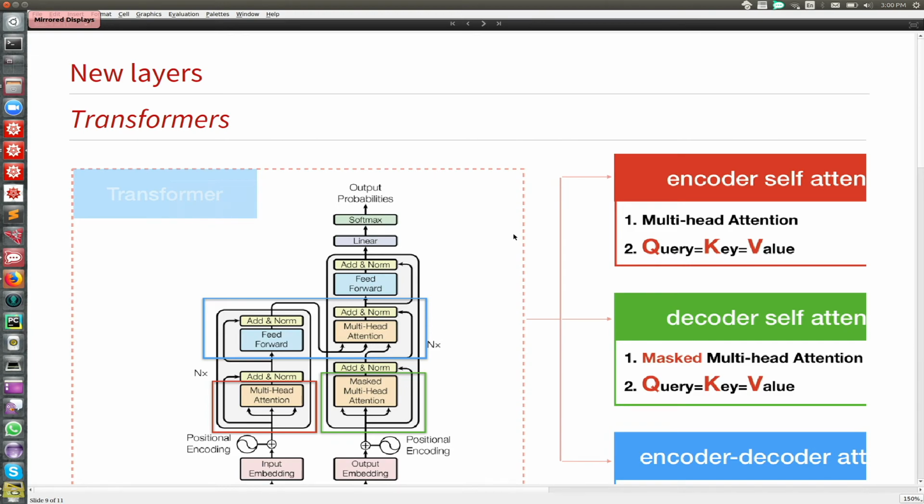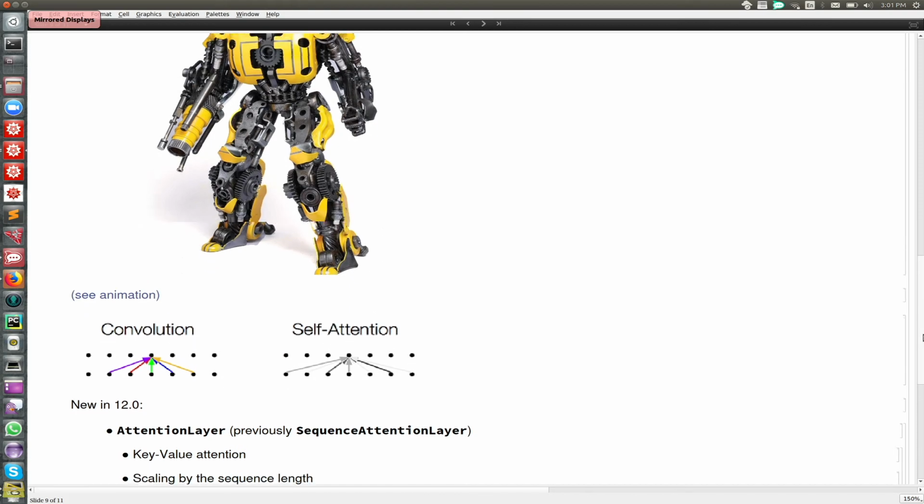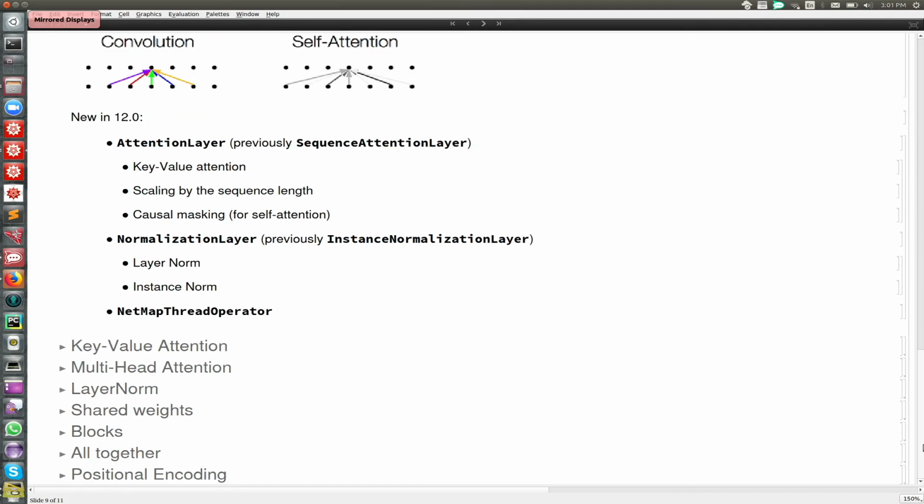Now it's the state of the art, all the translation models use it, and it's not based on recurrent neural networks. LSTM has existed for 10 years, and no architecture had beaten it. And here it's a new architecture based on attention. I don't have time to explain, but we already had an attention layer, and we extended it to be able to implement the transformers. Yeah, so there is the attention layer and also the layer normalization.